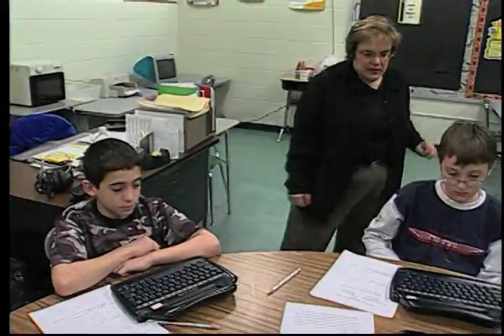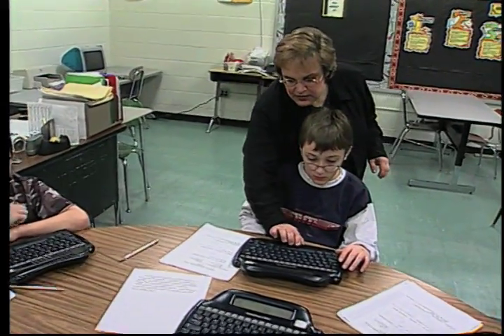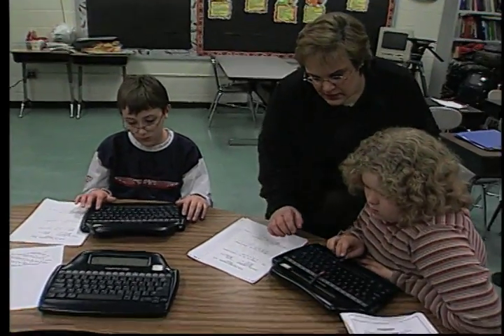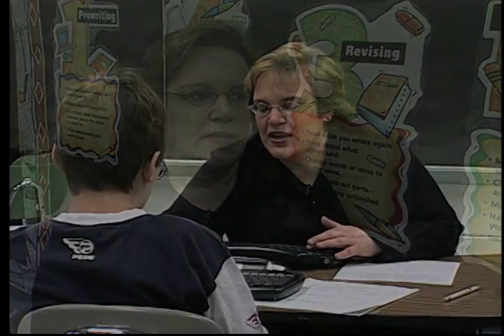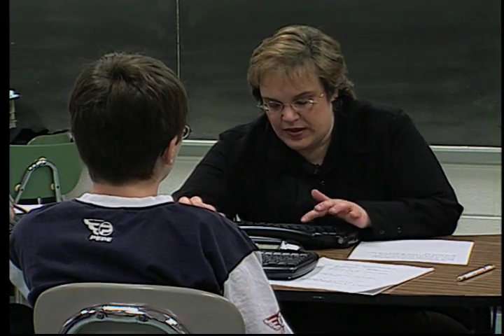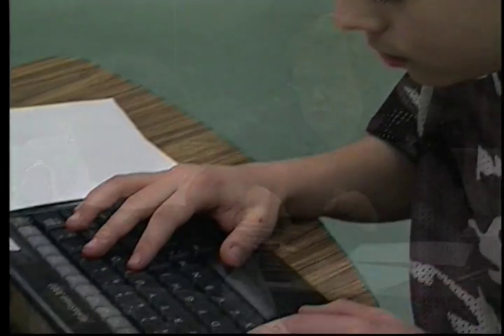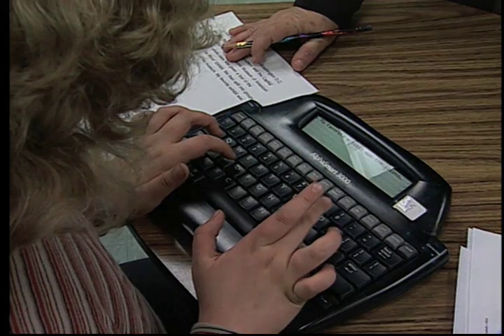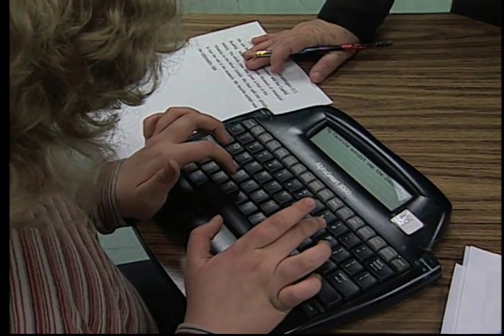The co-writer also helps with the spelling. A lot of them have difficulty with spelling, and being able to choose the correct spelling makes proofreading a lot easier. Do you find the students eager to use the AlphaSmart when they do writing? Yes. In fact, there have been times when I say get out a paper and pencil, and they'll say, can we do it on the AlphaSmart? The biggest thing with special ed students is getting them to elaborate. They tend to answer the question and that's it. With the AlphaSmart, I find that they'll keep adding more and they're less reluctant to go back and revise.